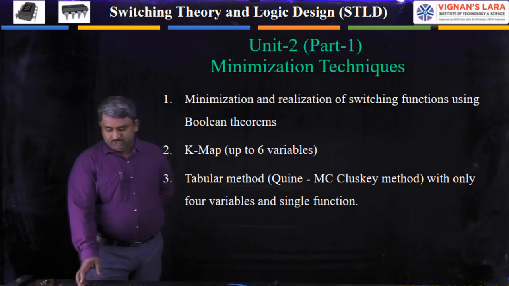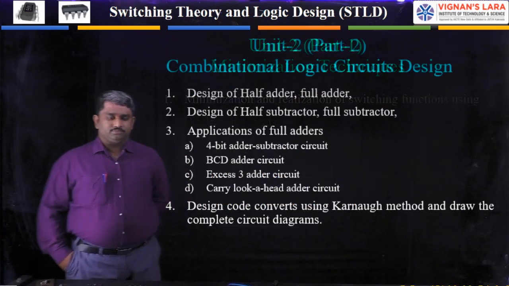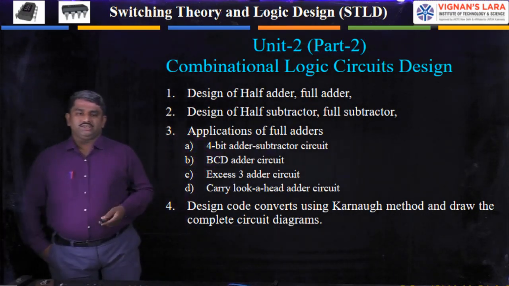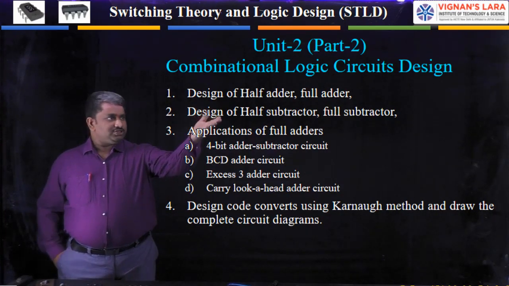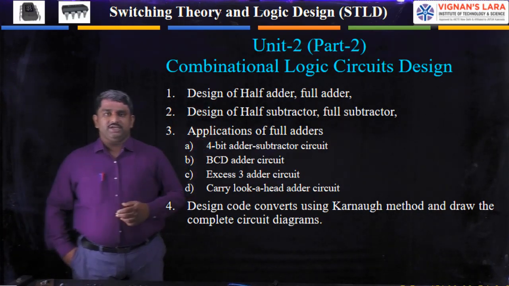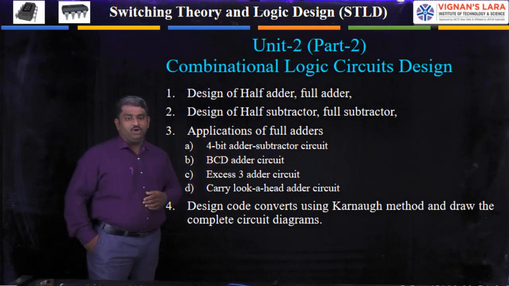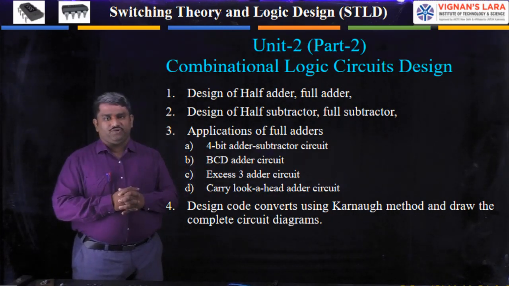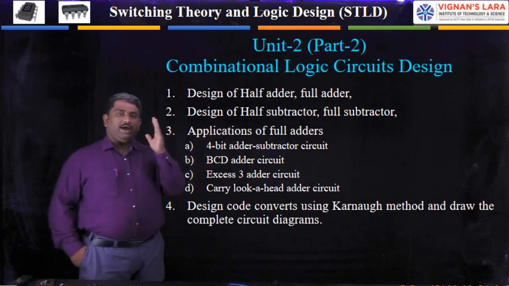Now, coming to the second part of this unit, combinational logic circuit design. The first one is the design of half adders and full adders. Next, the design of half subtractors and full subtractors. So this is the second part. And coming to the third part, applications of full adders. By using the full adder, we construct different types of circuits like the 4-bit adder and subtractor circuit, that is serial adders and parallel adders.